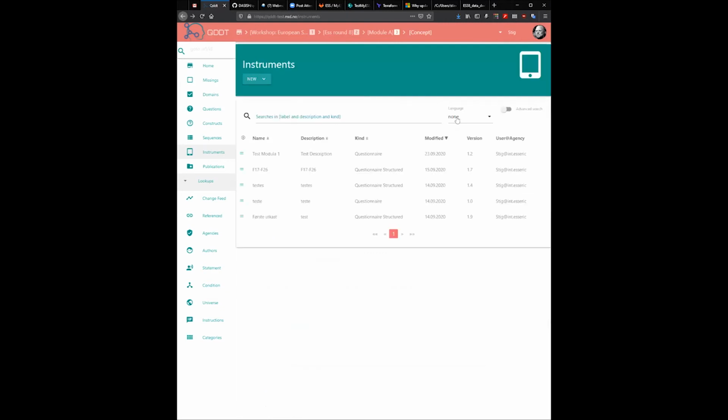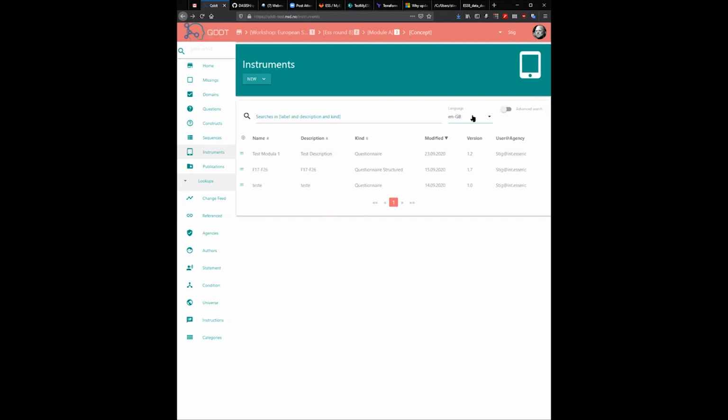Also, we have a language feature. So you can basically translate parts of a tool, a sequence, or question construct, and for instance, different agencies would typically have different languages.